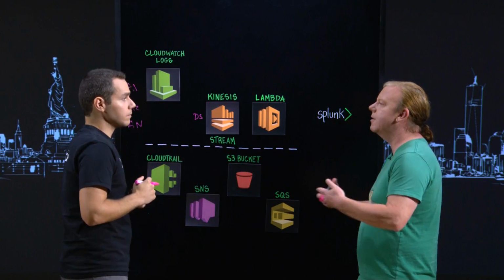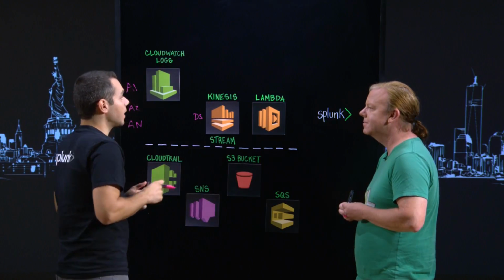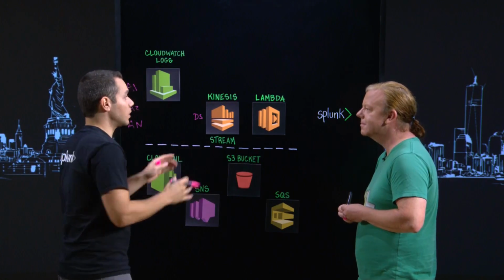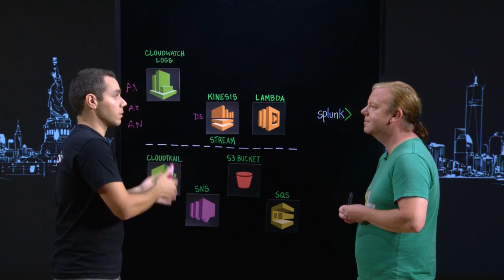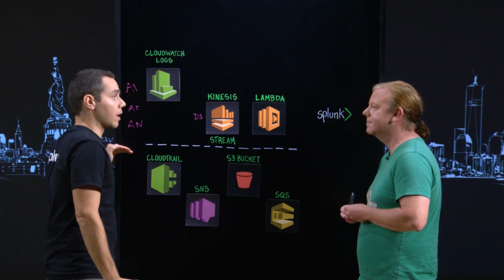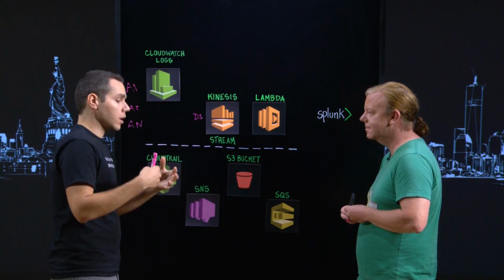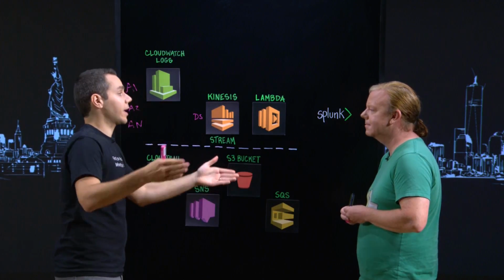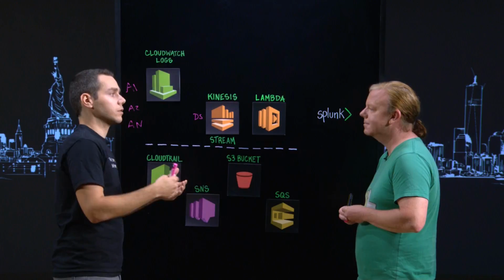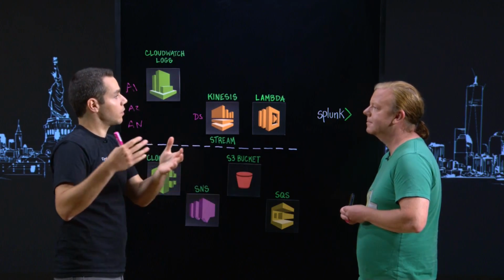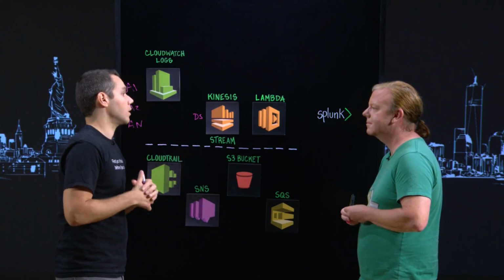Okay, great. So we're going to aggregate data in one place, but how do I make sure that only the right people can see data? Yes, that's the second piece of the problem. Once you aggregate all this stuff, you want to make sure that you apply the right access policy to the right data, because one account could be more restricted than other accounts. This is where Splunk comes in, or a platform like Splunk, where you aggregate all this data. You want to be able to segregate it into different buckets, or what we call a Splunk index. You could use these buckets or Splunk indexes for role-based access control, but also if you want to apply some data retention policy if you have any industry or company compliance requirement.